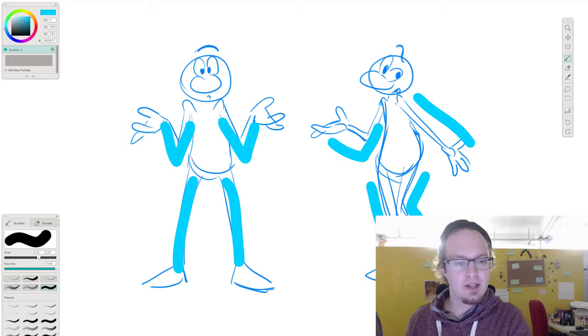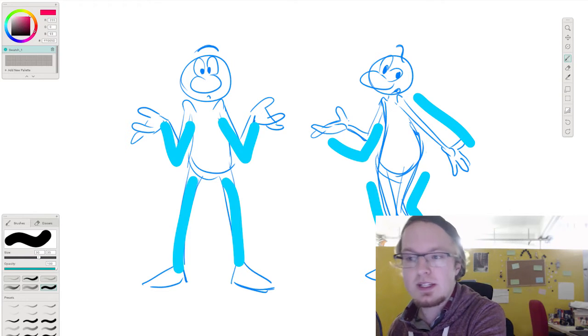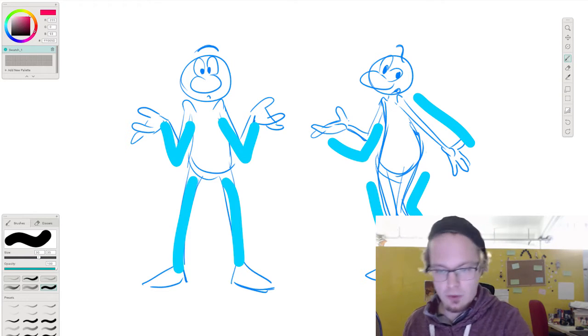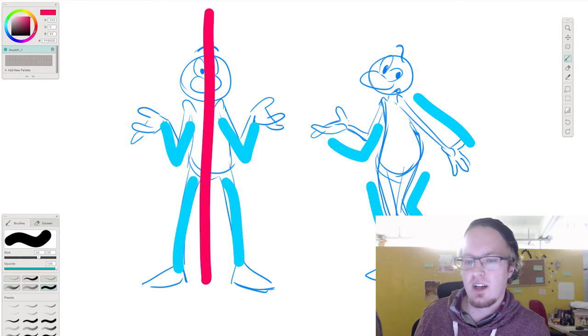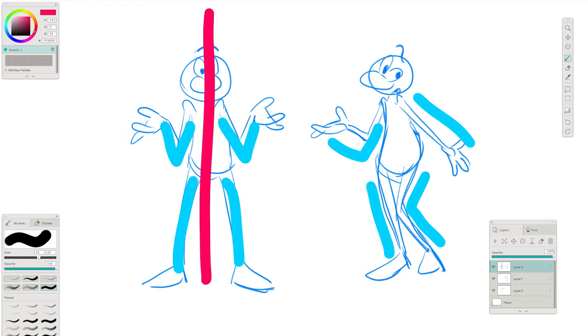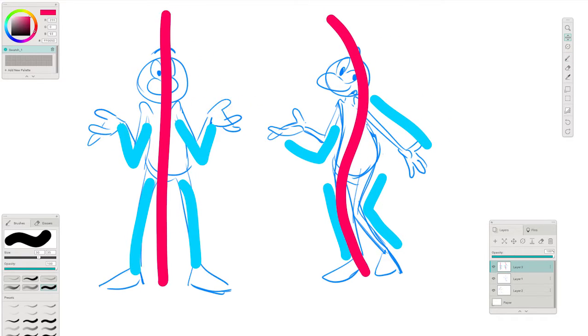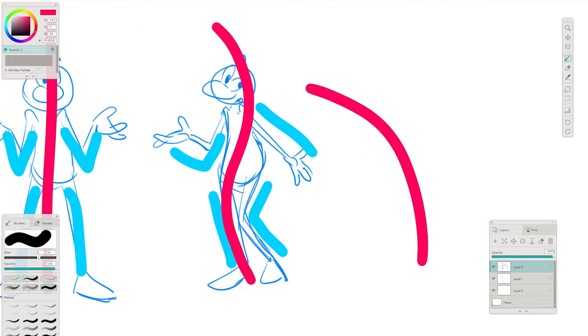And yeah, you can see that there is a little bit of a pattern here, but it catches the eye. Another thing that's very important is the line of action. In the first one, the line of action is just straight. There's a lot of line with not a lot of action. And in the second one, I guess this could be stronger, but we have a nice little S-curve. And depending on what poses you're doing, those lines of action can really be very expressive.